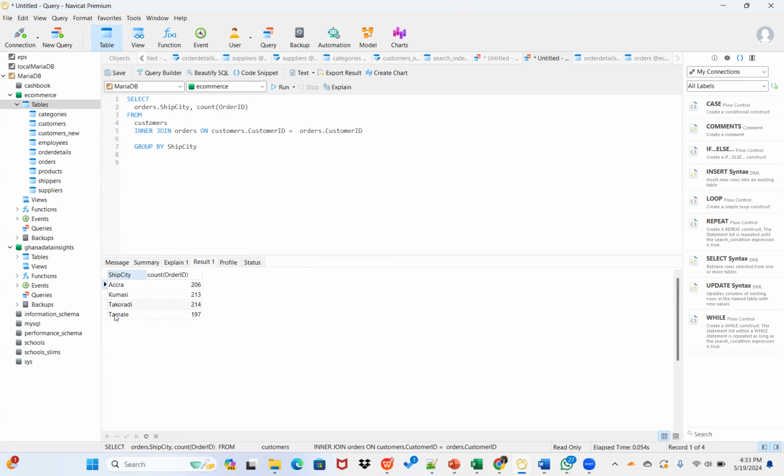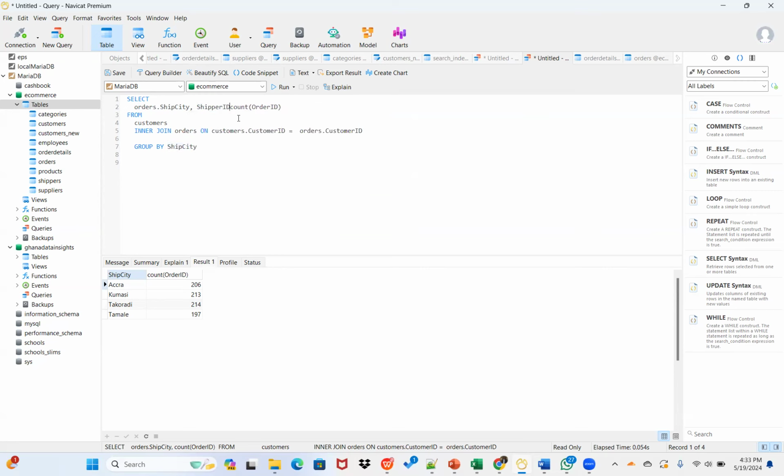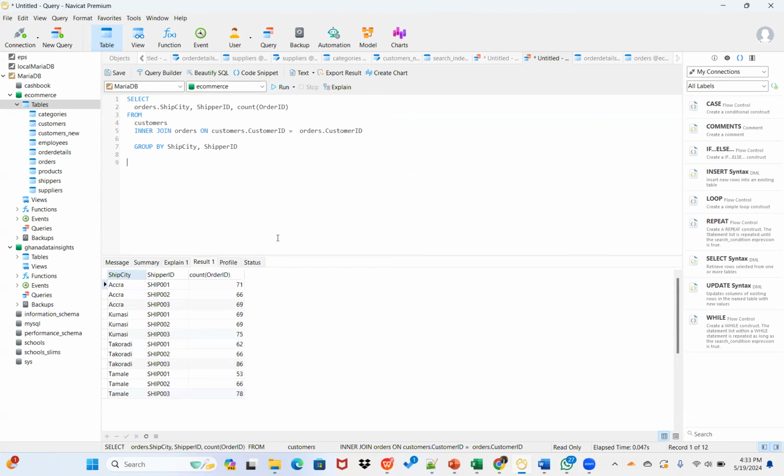Okay. So normally when you do group by, the column names that you leave here should reflect the ones that you are trying to group by. They should be there. Normally it's best with these kinds of things. Let me see if I had shipper ID. Shipper ID will not really make any huge difference. Okay, if I do it this way, then it's important to bring shipper ID also. If I bring shipper ID in there, now it will break it down further. So it will pick the city first, pick the shipper ID, and then do the count.